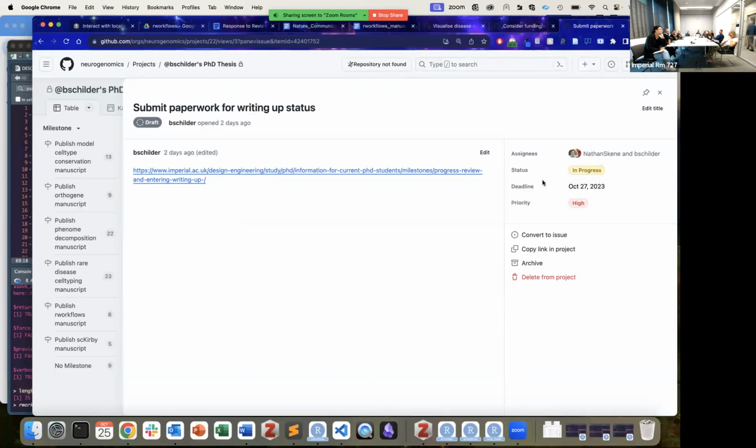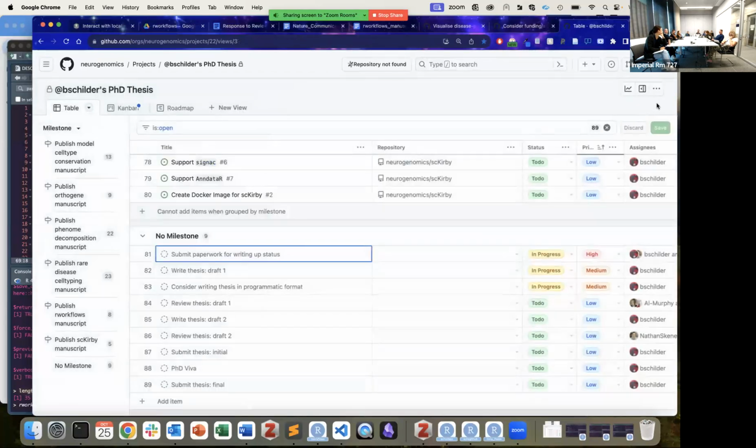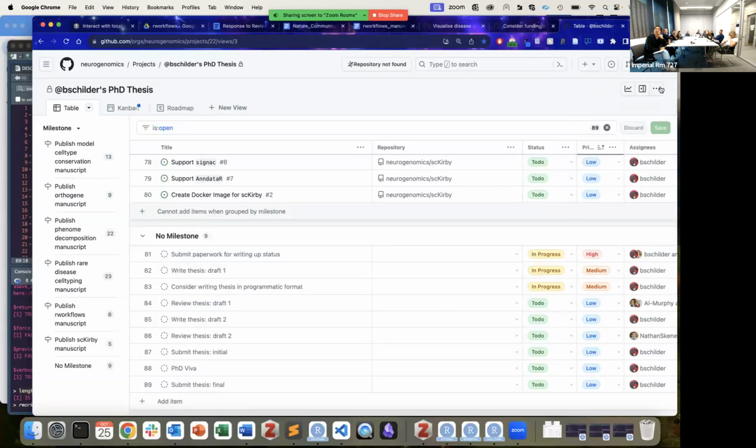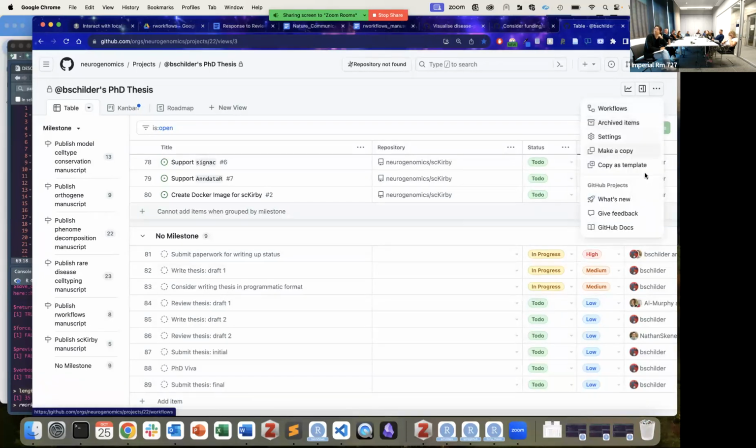This is another thing that I think I may have glossed over before, but you can also add dates, which are basically just custom fields. So if you go up here, as we're looking at the project view, you'll see this triple dot. That is a drop-down menu, which has some additional things.